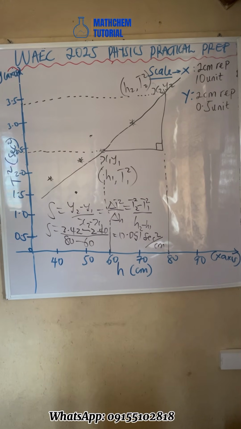Now look at this graph. This is just like a rough sketch, a guideline for you to follow when you are plotting your own real graph. Let me now move to another predicted question I have for you. This one is for me personally, so I'll be doing that on a graph sheet. So follow this video and ensure you watch it to the end.